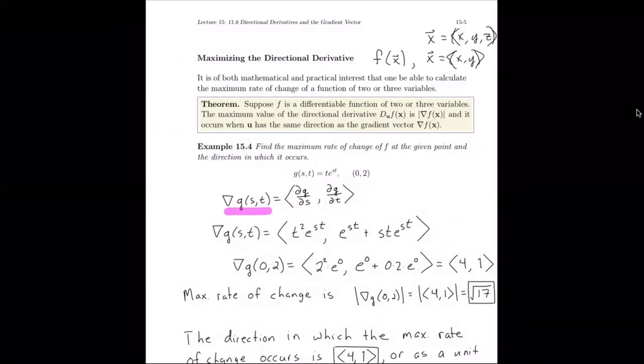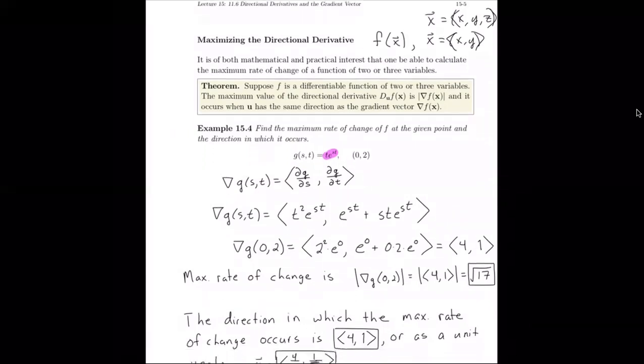Now that comes out to, being careful about this, for the partial with respect to s, t is a constant in this situation. So the t in the front of this function just sits still as a constant, and we differentiate e to the st as a partial. We get e to the st, and then times another factor of t, thanks to the chain rule of the partial with respect to s. So there's our extra factor of t, forming a t squared. That's component 1.